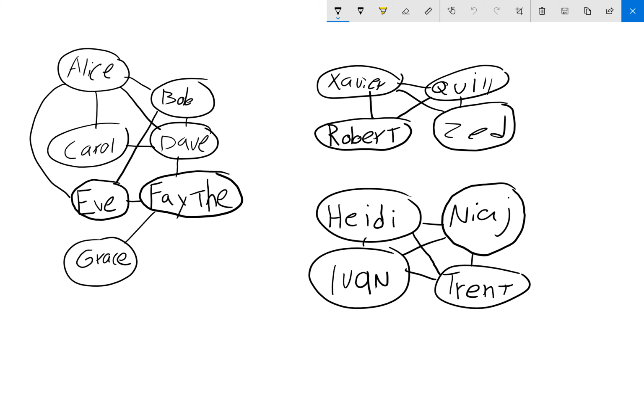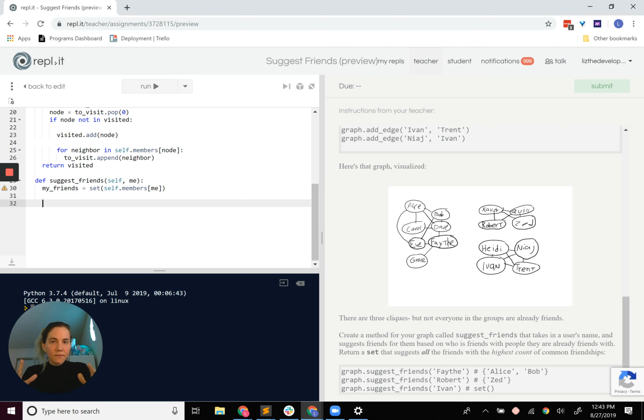But it's not the same for each person, right? If Carol wants to have a friend, Faith is pretty good because Faith shares my connection with Dave. But Bob is better because Bob shares a connection with Dave and Alice. And so that's 2. Eve is pretty good too because, well, no, let's see. Eve is actually pretty terrible. Eve doesn't share a connection with Dave or Alice, my 2 main friends, as Carol. So you have to think what we've got is a ranking of similarity that we've got to also determine.